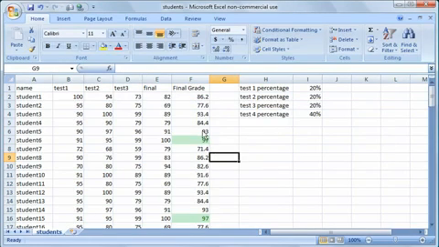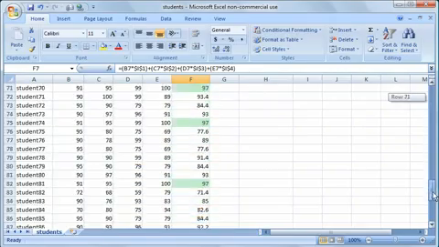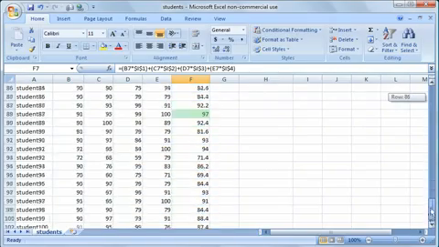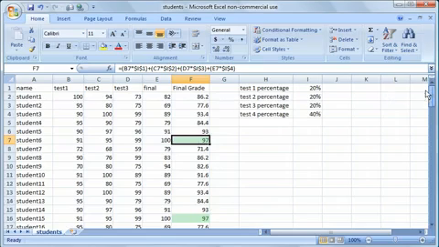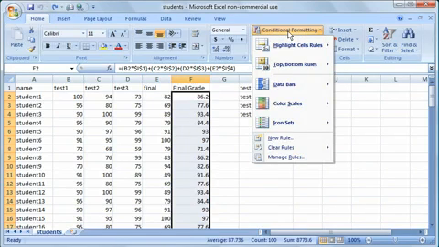Now you'll notice that several cells are highlighted. Should be 10 of them, because what we've done there is we've highlighted the top 10% of the grades in the class. Okay, I'm going to undo that and now show you a few other options.